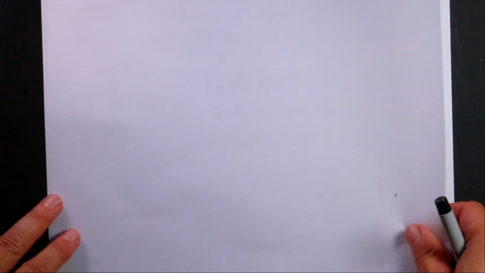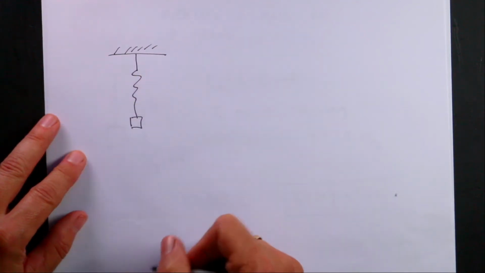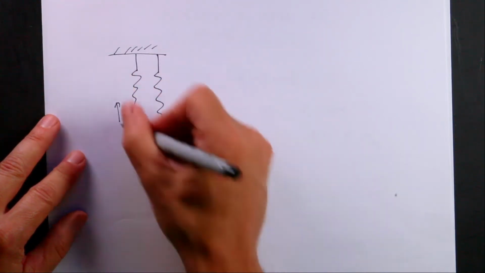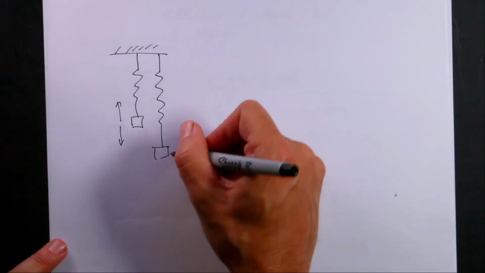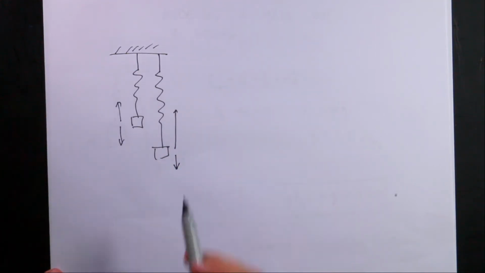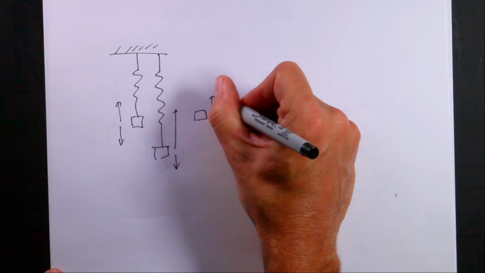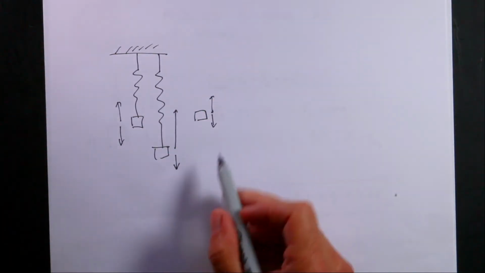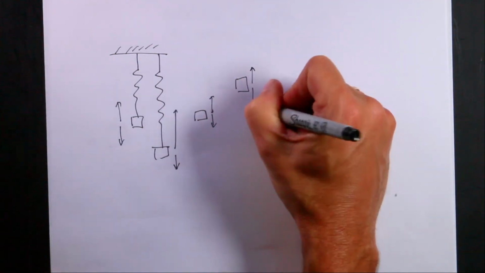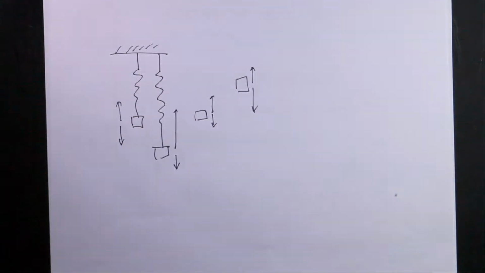Okay. So now, why does it move like it does? Let's think about that. So here I have my spring. And suppose I pull it down here. Right here it's at rest, so the two forces are equal. I pull it down and there's going to be a greater spring force pulling up than the gravitational force. I let go of that and what's going to happen? It's going to accelerate up, start speeding up this way and moving up until it gets back to this position, at which point they're equal. But it's not going to stop because it's already moving. So it's going to continue to move that way until it gets up to here. At this point, the spring force is less than the gravitational force. So it's going to accelerate this way and eventually stop. And then start moving back down, oscillating back and forth.